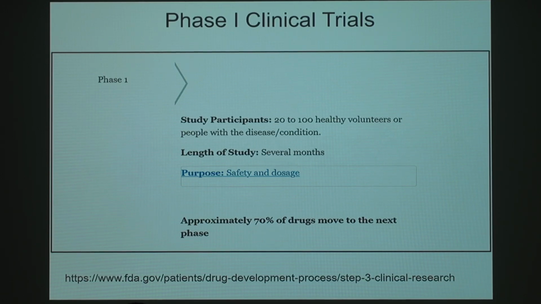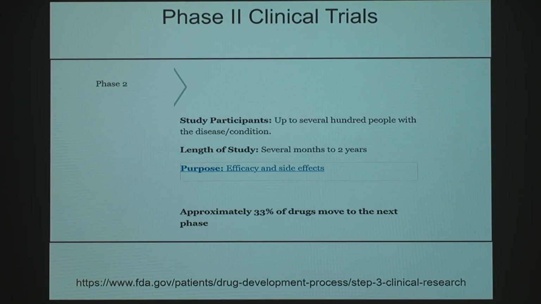So phase 1 is asking the question, is the drug safe and how does the body handle the drug? So we're looking at a healthy population of up to 100 people. We're looking at, is the drug safe, meaning that does it affect organ systems? Is it causing unexpected illnesses or sicknesses? That's what we look at. If those results are found to be good, then of the 30 drugs that made it to phase 1, about 20 will make it to phase 2.